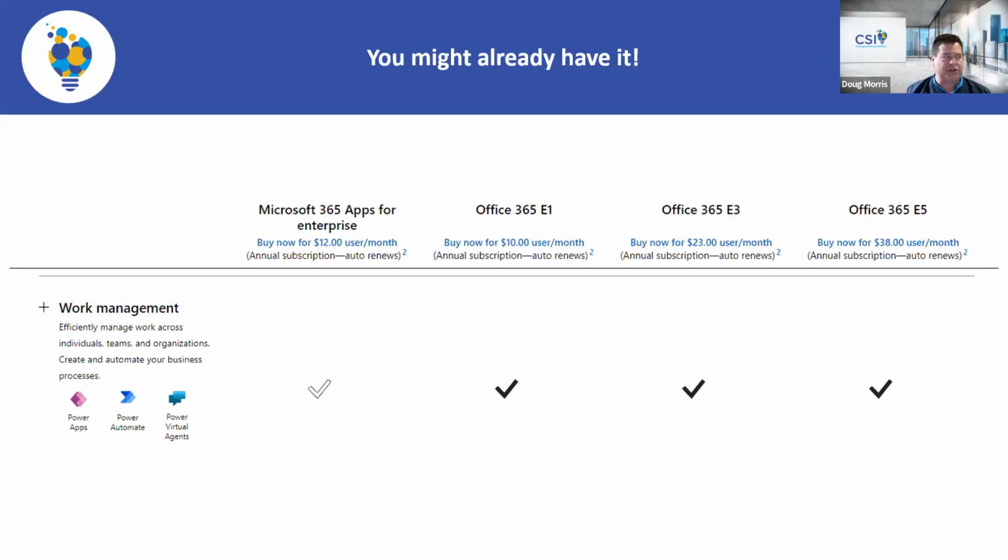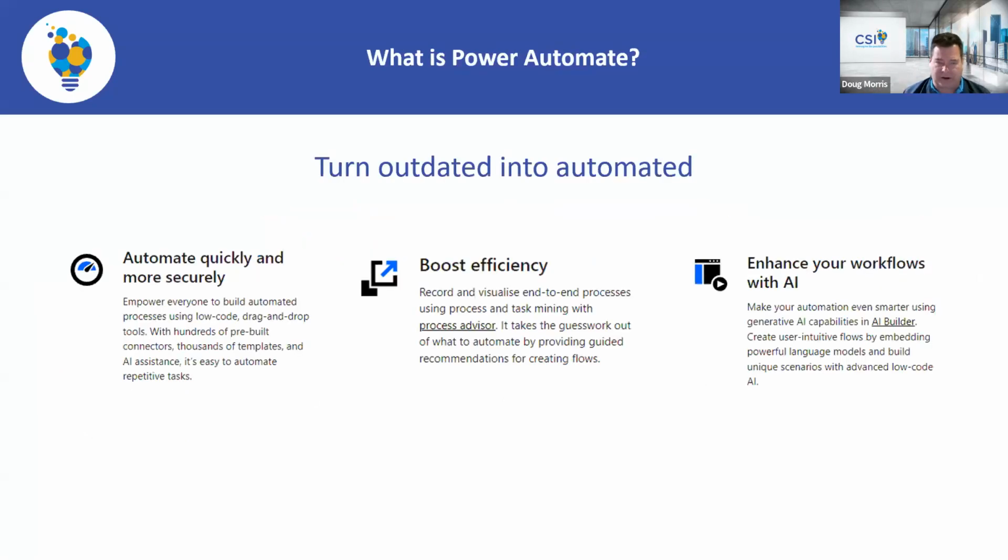There's so much you can do with Power Automate, and you already have it. Power Automate is a workflow tool. It is a no-code sort of thing. You can automate, and it integrates with a whole bunch of AI stuff. We have a new person starting in a month, and she's got her own business, and she was already using Power Automate just to make her business work faster and better. She's not a computer person. She just said, there's this great tool out there. I already have it. So great. That's what Power Automate kind of is.